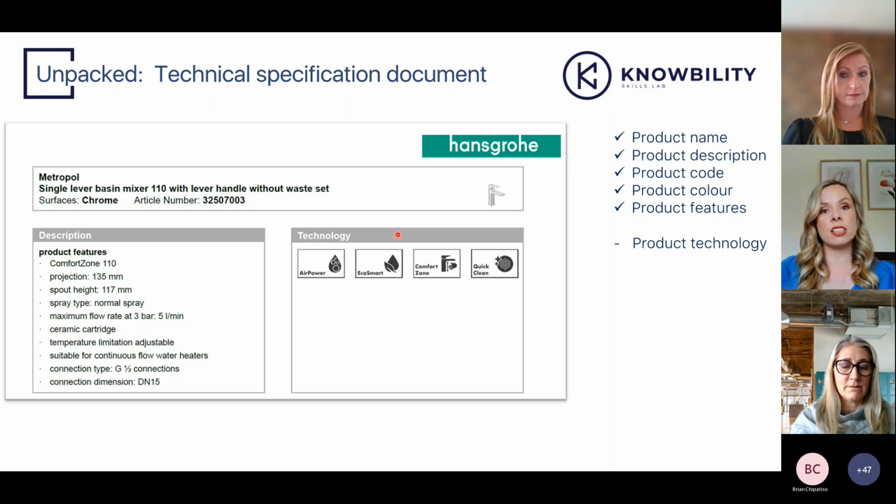They also did add product technology or a bit of bragging rights to their document. This isn't as a straight up guideline that your document should have it. The specifier will not do anything with it, but it's there, but they wanted to use it as another advantage to drive that benefit and features forward.